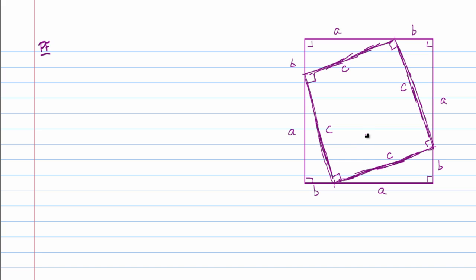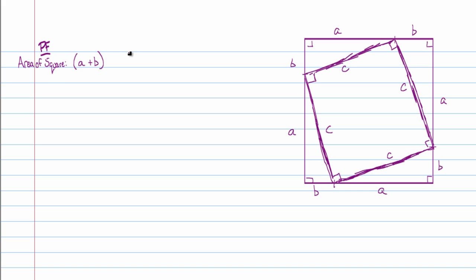This seems like a highly unrelated question, but it actually relates to this problem quite a bit. So to find the area of this square, we would multiply the length of one side and the length of another. Or you could just say I'm going to take the length of one side and then square it, because each side has the same length. So the length of one side is A plus B, and maybe I'll put a little note here. This is the area of a square.